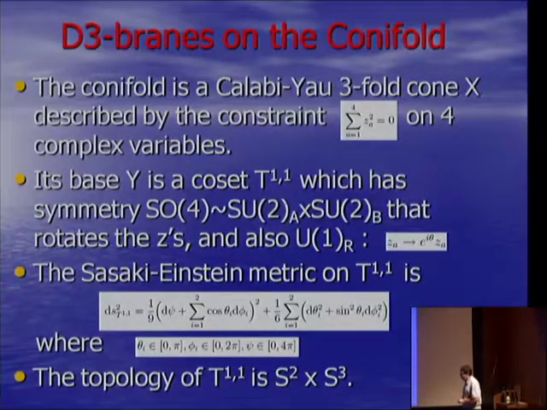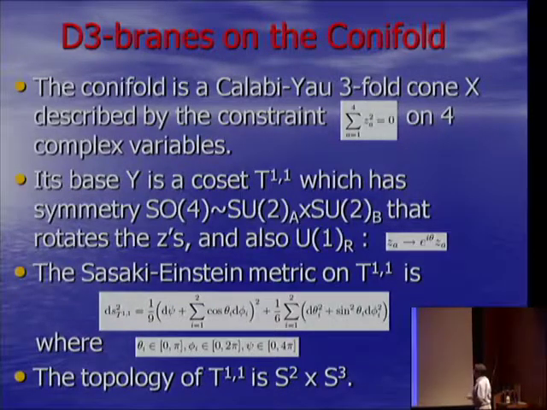Okay, so now this is an example that already was mentioned a couple of times in the lectures. Let's consider examples with N=1 supersymmetry where the cone is a non-compact Calabi-Yau space. And one example of that was actually this C3 mod Z3 cone, which I already mentioned, but it's locally just S5. So if I want to look at some space which is not locally S5, but something more fancy, probably the simplest thing I can look at is the conifold, which was mentioned in Melanie Becker's lectures for a while. And this is just given by a constraint in C4. So Z_A are just complex variables, and the sum of squares of these complex variables is 0.